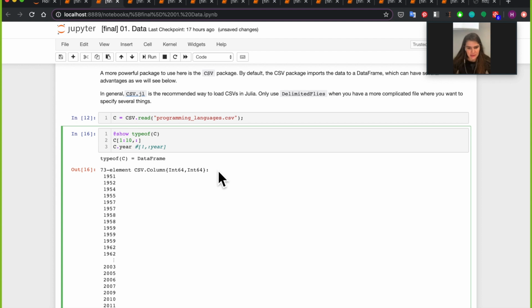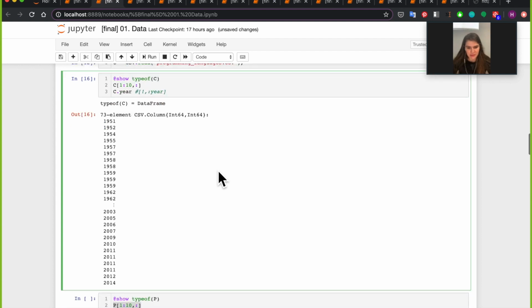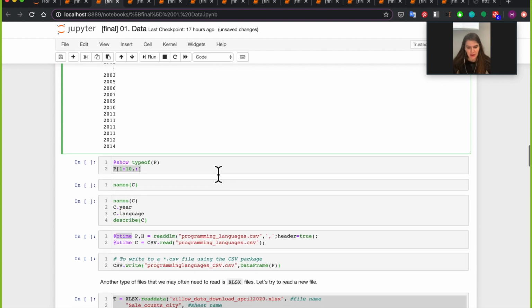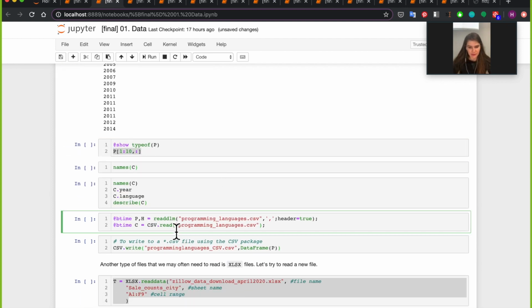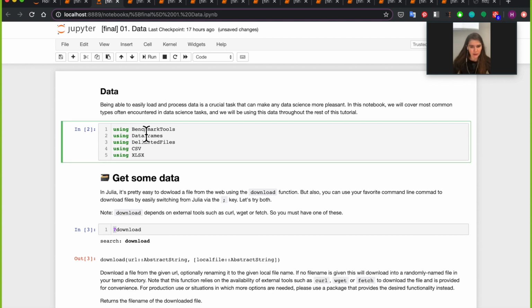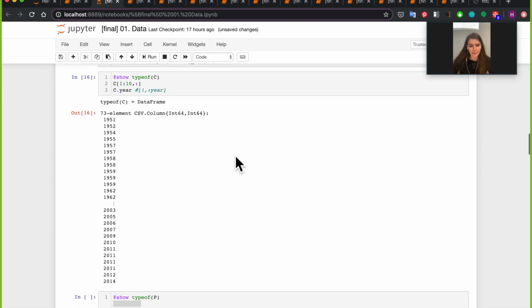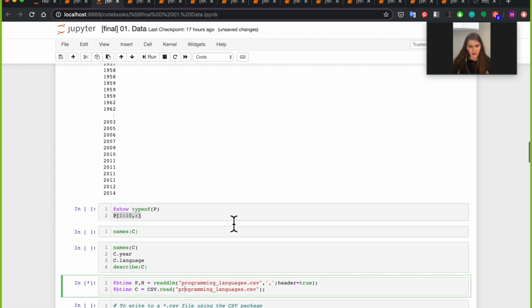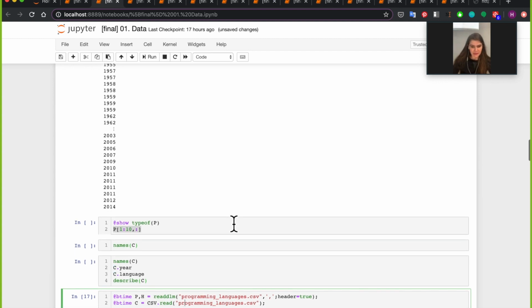Okay, so that's about it for reading from a CSV file. I did mention that CSV is going to be faster, so let me run this cell here. You'll see, @btime is this macro from BenchmarkTools, I think. Yes, BenchmarkTools. It's just going to benchmark these two lines of code, and it's going to take a little bit of time just because it's going to run multiple runs.